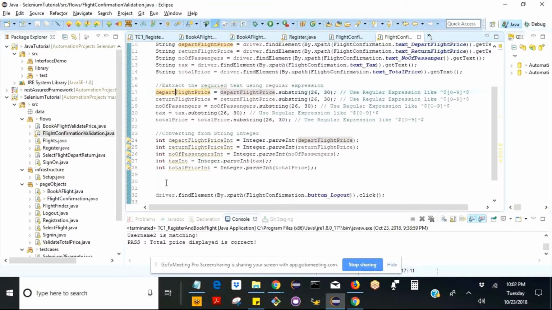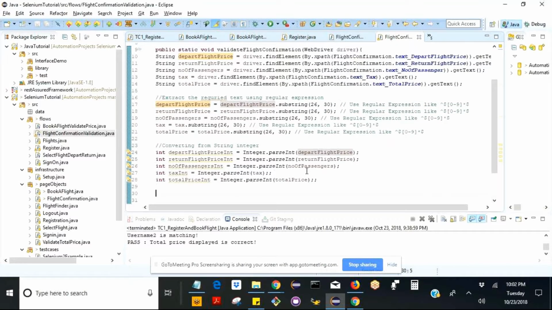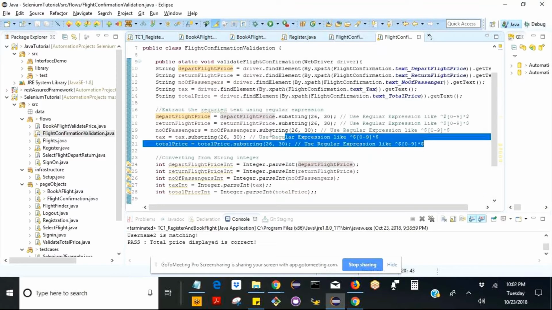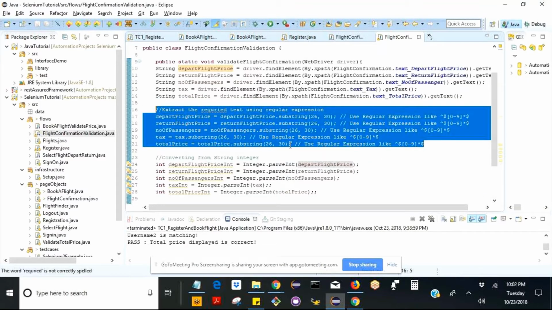Okay guys, I'll end this session here right now. Any doubts, you can let me know. Otherwise, good night. I suggest everyone study some regular expression. I'll start the next class with an introduction to regular expression. Don't worry, I'll make you an expert in regular expression in the next class.